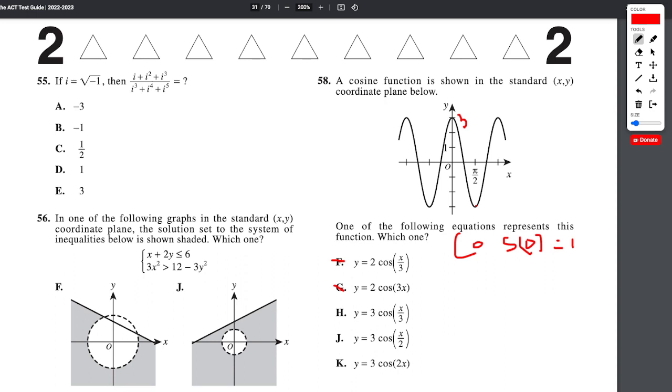Okay? So, one thing about it. Pi over 2 over 3 gives us pi over 6. And cos pi over 6, that's cos 30 degrees. And cos 30 is root 3 over 2, times 3. Anyway, that's not what we're looking for. If you do pi over 4, cos pi over 4 is root 2 over 2. That's not it. It's K.